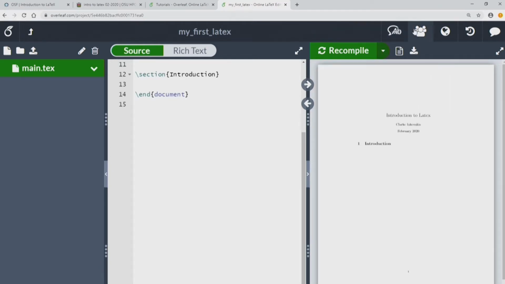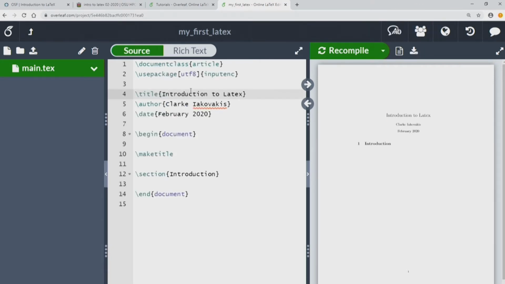There are other features up here, like this collaboration. Can't use it. It's going to say, you want to use this? Well, then buy the software. Anytime you make a change over here, it's not going to change until you press the recompile button. And that's just the way that LaTeX works, right? It takes a source code and it compiles it into a PDF. So this does it all in one place.